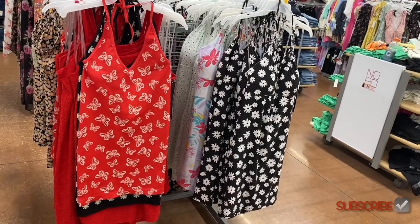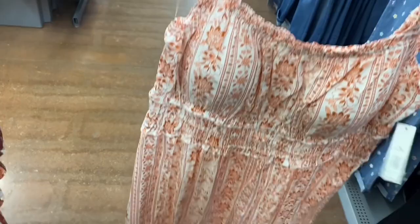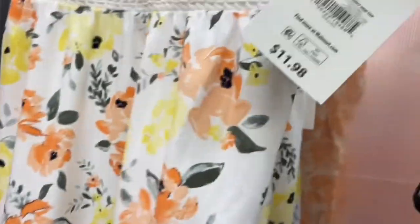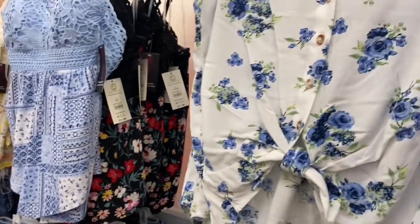They have so much new stuff! There's a new dress here — it reminds me of one they had before but it's different. It's like a shark bite style, longer on the sides and shorter in the front and back. I like the print. It has molded cups — Walmart's cups on shirts are usually removable. It's $16.98. There are other shirts too — this cute one with adjustable straps in white, blue, black, and red at $16.98. And this really cute one with lace and straps on the back — also available in black with sunflowers.